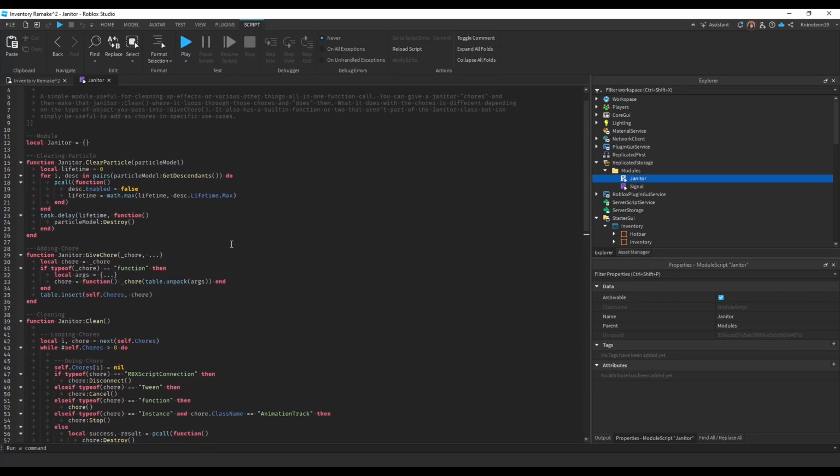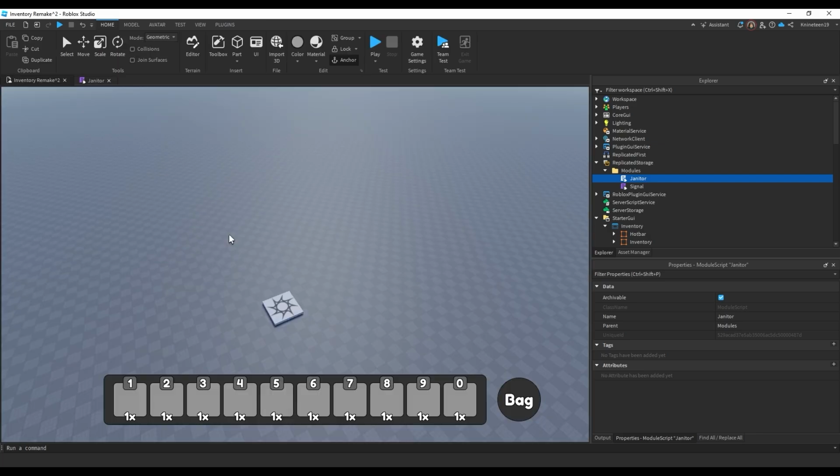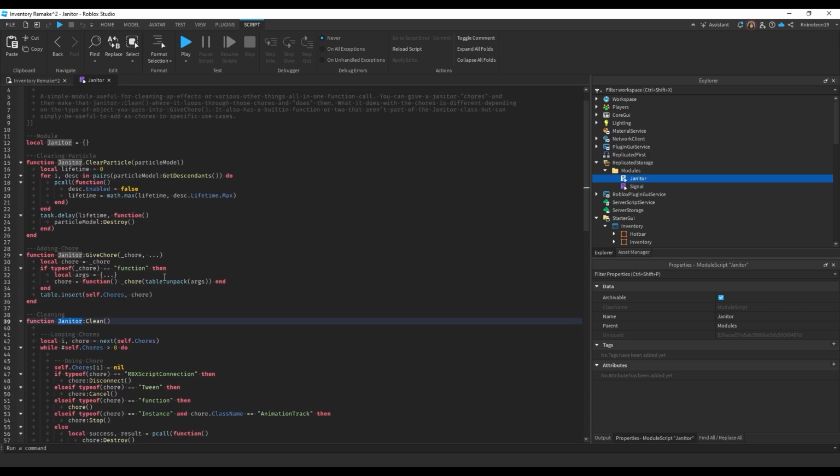But anyway, the purpose of this module is just to make it easier to clean up loose ends and make sure there's no memory leaks, because normally if you had a bunch of events you needed to disconnect and objects you needed to destroy, then you'd have to go through and do each of those things one by one and make sure you don't have any loose ends. And it's easy to miss a thing here or there. But with this janitor object, if you create a new janitor, anytime you're going to have to do some cleanup work at the end, you can add your cleanup work to the janitor object as you go, and then you can run it and just do it all at once rather than having to worry about missing any loose ends, because you can just do it as you go.